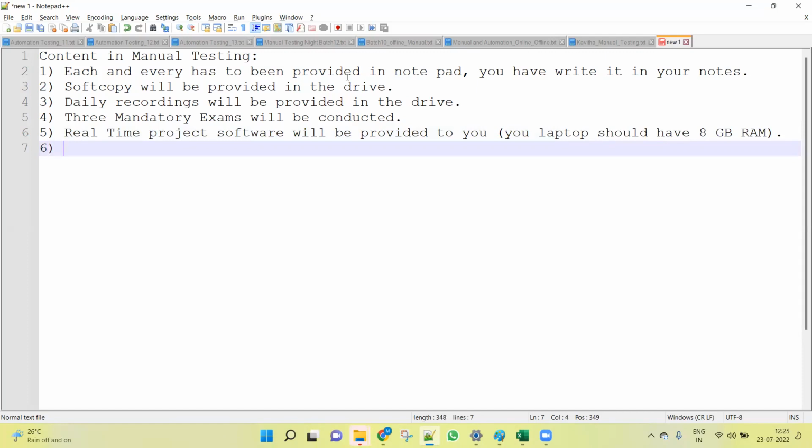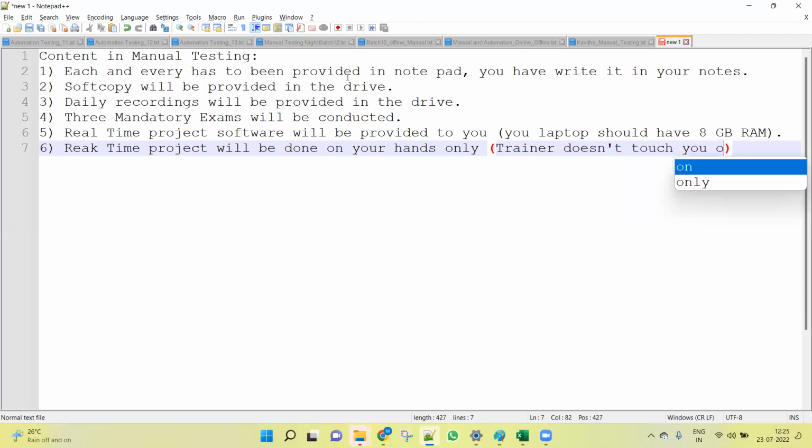And also the real-time project will be done on your hands only. Trainer doesn't touch your project.